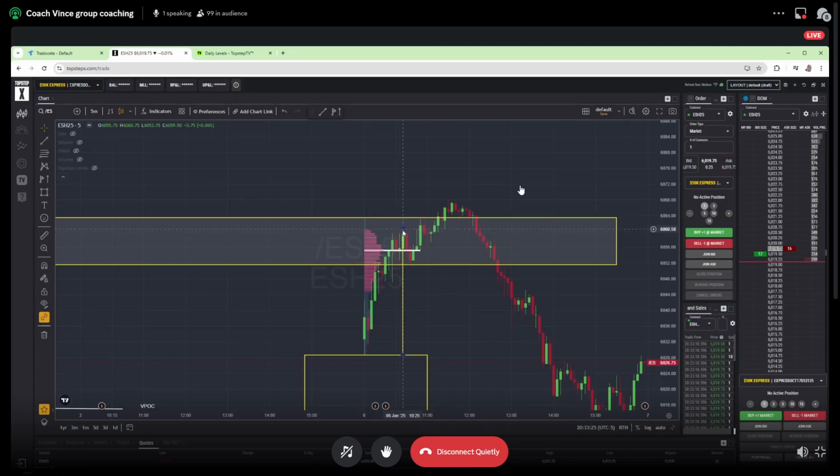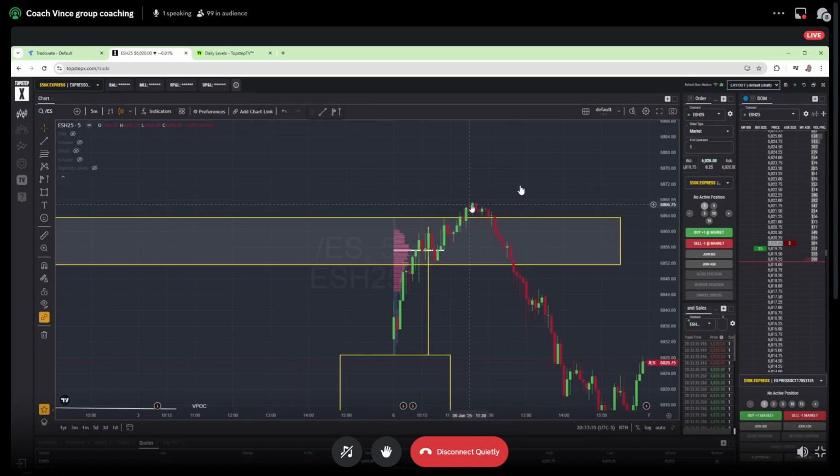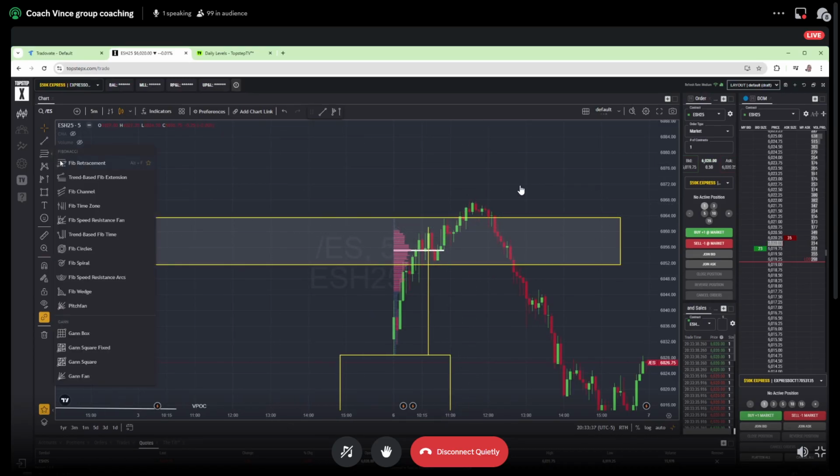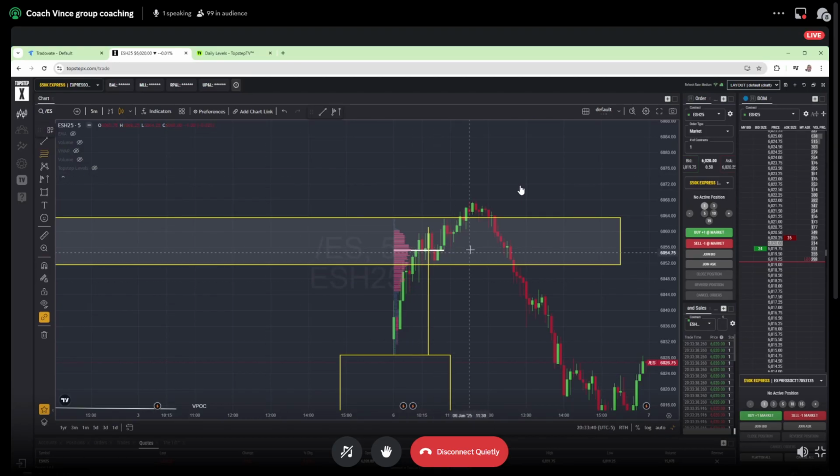Now, market comes up here, right? Initial balance is in. We break out of the initial balance right here. Okay, break out, pull back into it, and then we go. We get up here to 6068, and then what happens? We rotate back into the range. Okay, we rotate back into the range. 6063 is resistance.